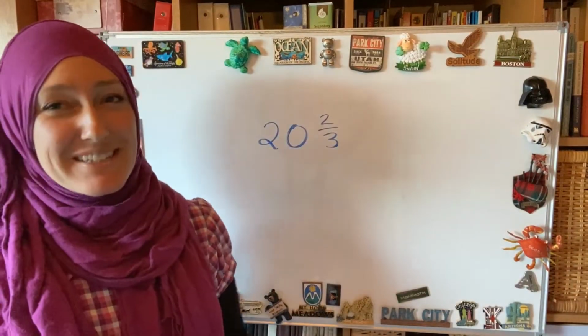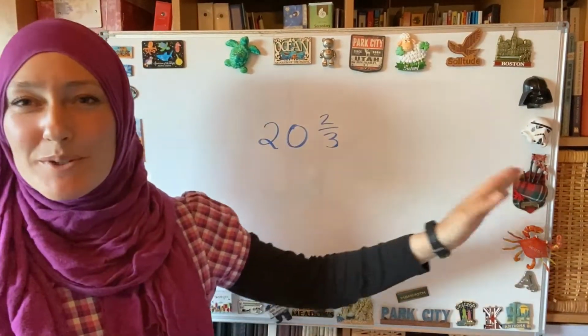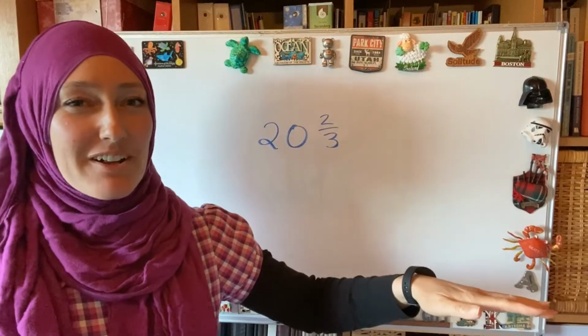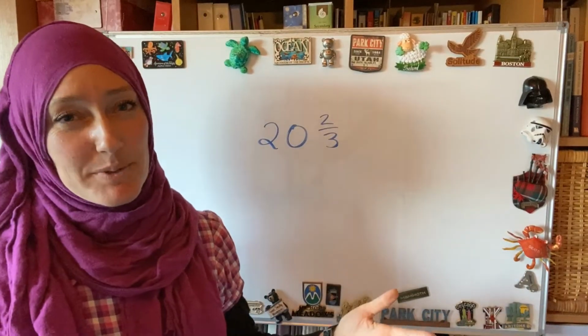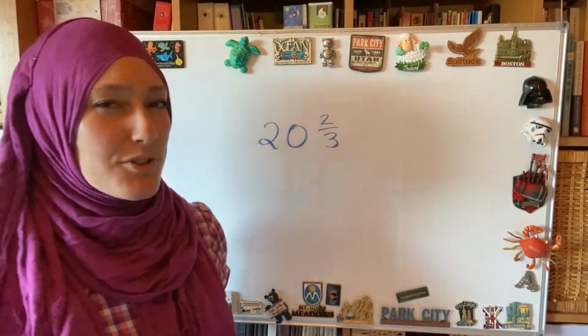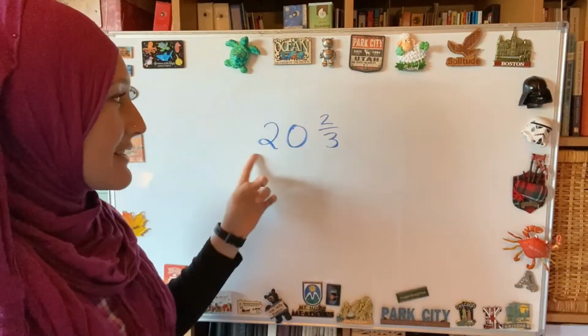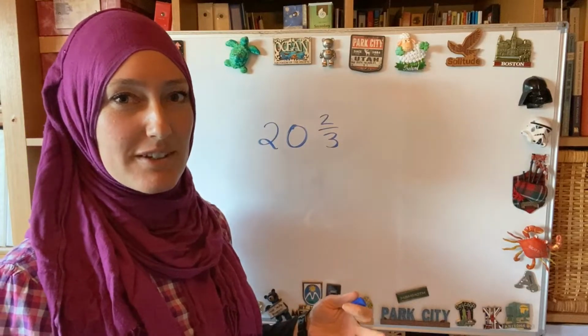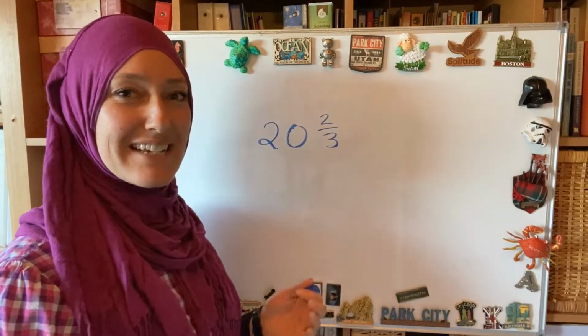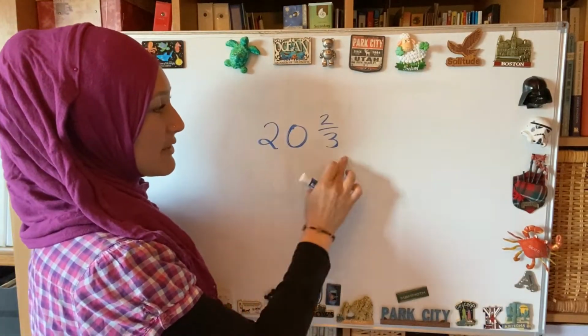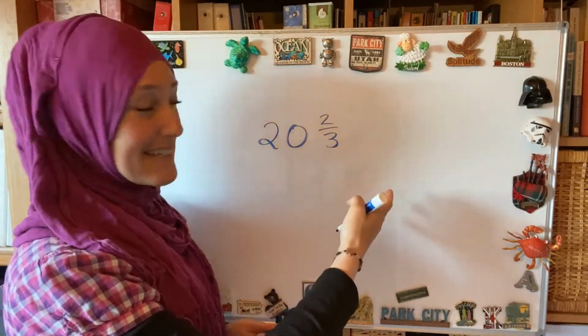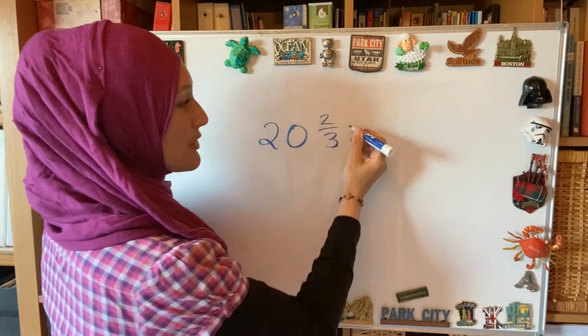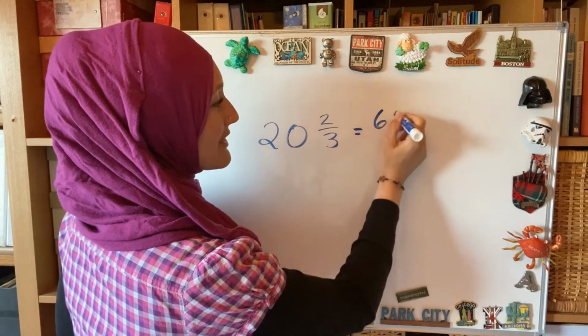I do not want to be sitting here writing 1 + 1 + 1 + 1 + 1 20 times and then converting all of that to fractions. That's kind of a waste of time and energy and paper. But you should know that what this is telling you is that you're going to have 20 times 3/3. And for the numerator part of it, that's like saying 20 times 3. So 20 times 3 is 60. And then you're going to add that extra 2 up there. So you're going to have 62.